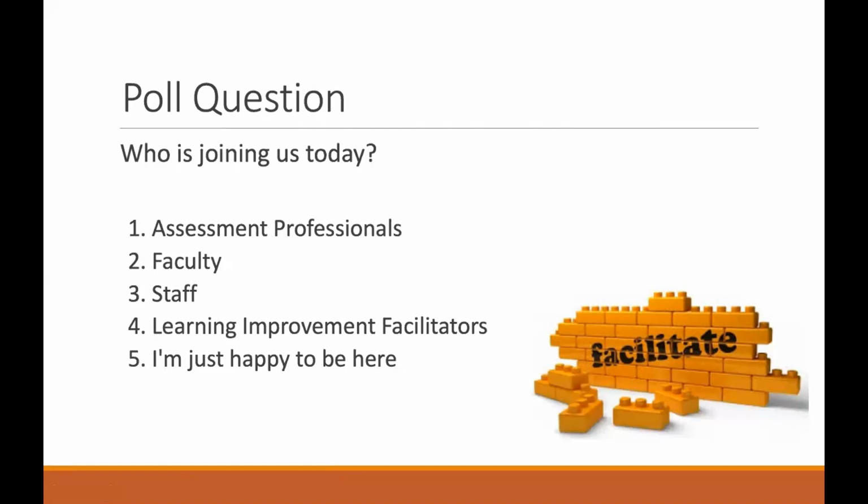I've got the poll launched and am giving everybody a few moments to vote. Almost everybody has had a chance, and then I'll share these results with everyone. Okay. Thanks, Amber. No problem. All right, here we go. I'm going to share the results. So 73% identified as assessment professionals, 10% faculty, 9% staff, and 9% learning improvement facilitator. I'm sure they're all also happy to be here, but you can only choose one.